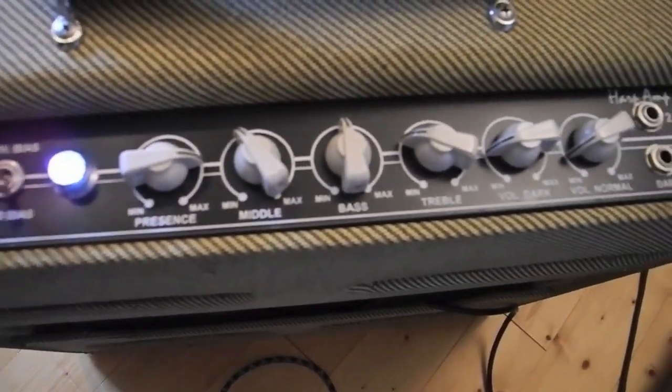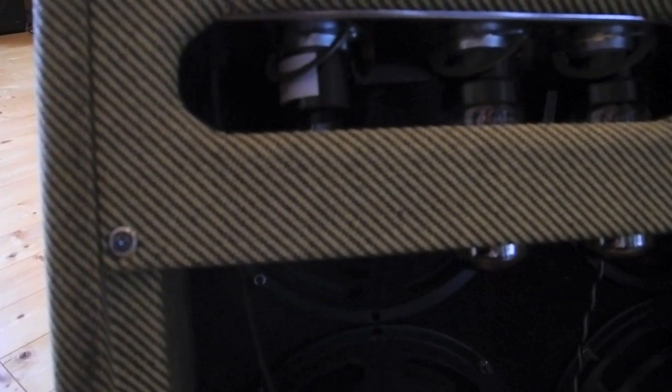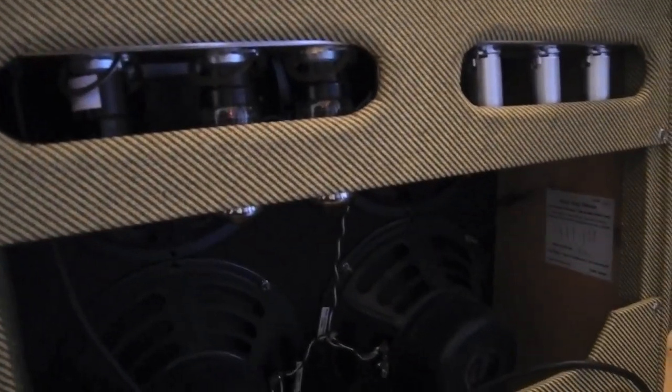When you take a look at the speakers, there are four Weibo speakers in this amp, four Alnicos, two ribbed cone speakers and two smooth cone speakers, which gives it a little more complex sound than when you are just using four of the same speakers. It has a solid state rectifier instead of a tube rectifier, which, when you are playing a lot of single note riffs, gives the amp a little bit more definition, so it won't get mushy.